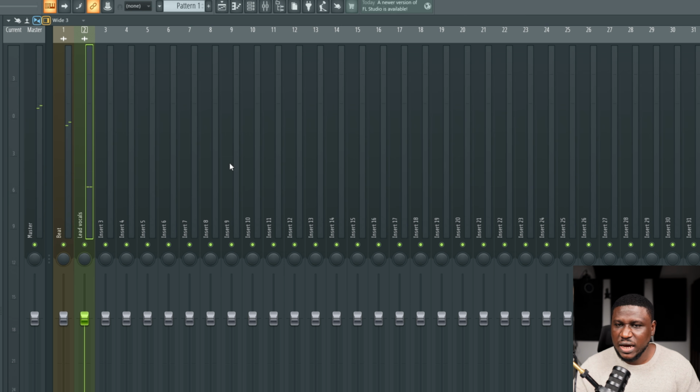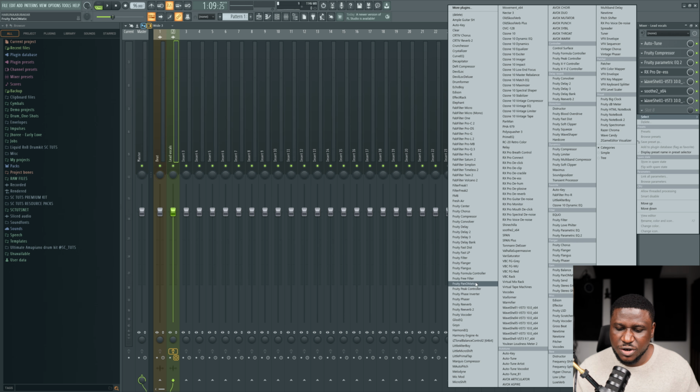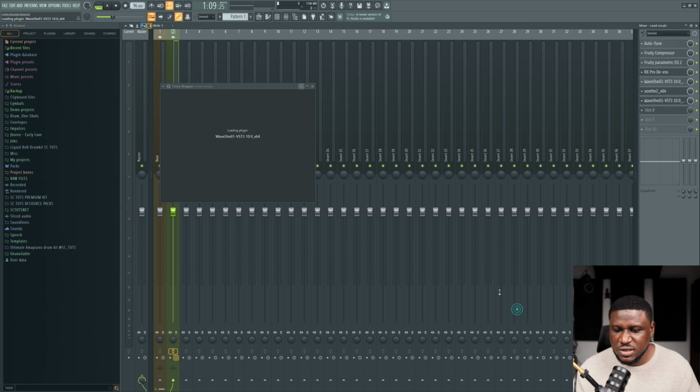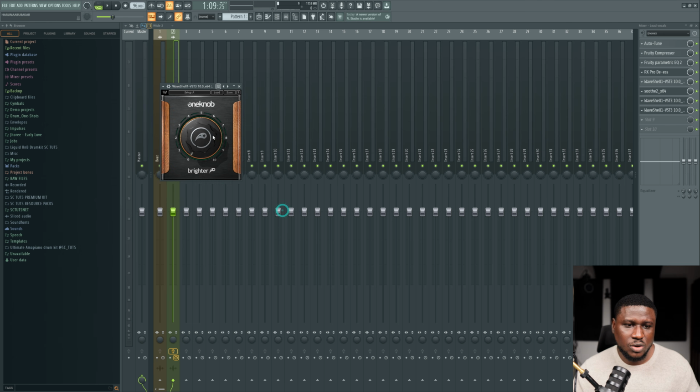I think this is sounding good for now, so I'm not going to touch that, okay? So the next thing to do is add a little bit of sparkle to the vocals. So I'm going to come right here. I like using Fresh Air by Slate Digital. Some people have complained that Slate Digital's Fresh Air is no longer available for free, but if you have Waves, you can use this plugin One Knob Brighter. Yes, One Knob Brighter. It works just as well. You just simply increase the brightness.